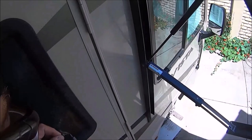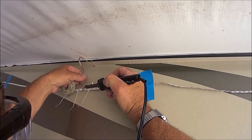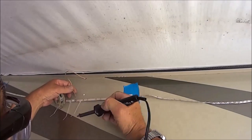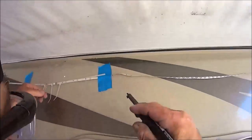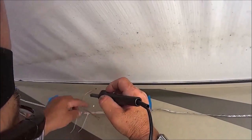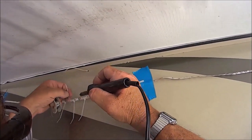Now what? See, the solder gun didn't want to stretch that far. Okay, find my little flat spots right there. Where is it? It's on top. Oh, also it's going to go this way. I can't see the white spot. Just do it and be happy. This ladder's in the way though. Don't fall backwards. Okay, there's my white. Right there, okay.